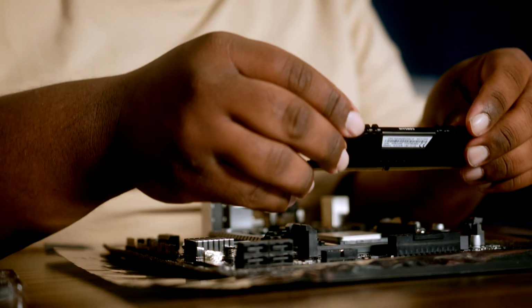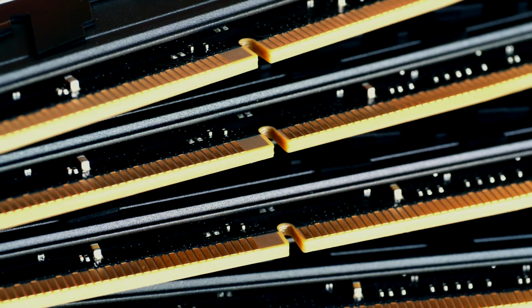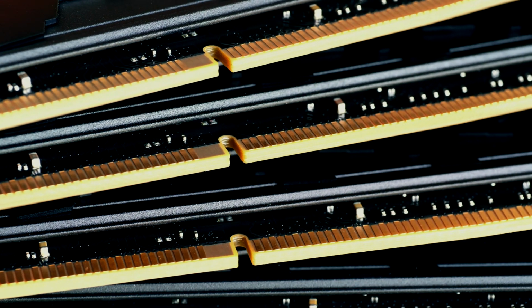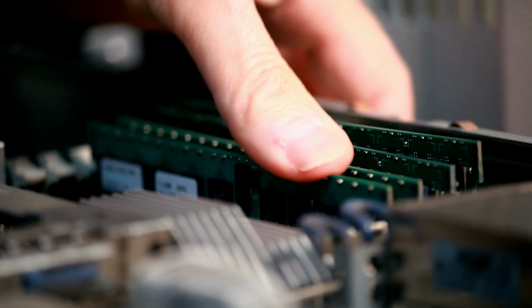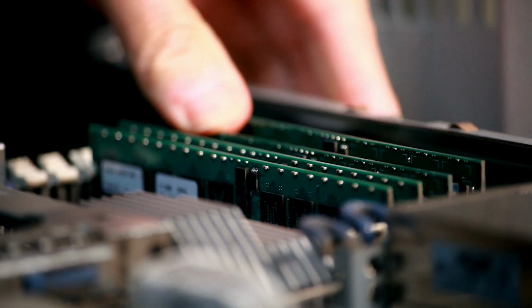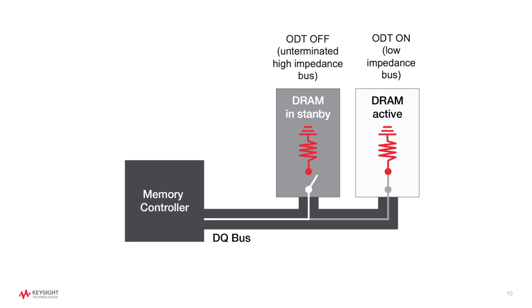There has been a recent trend in memory buses used in the latest DDR and MIPI standards to use on-die termination, or ODT, modes to improve signal integrity and save power. The ODT mode switches termination impedance back and forth between low and unterminated high impedance. When the ODT impedance goes high, the probe impedance needs to be high enough to reduce probe loading. These high impedance modes can be found in low power DDR and DDR4 and 5, MIPI D-PHY, C-PHY, and M-PHY.